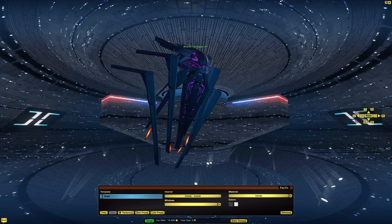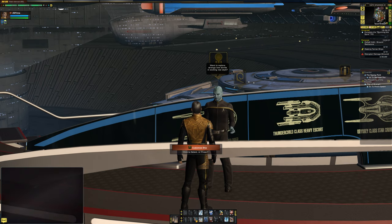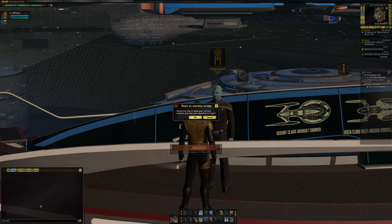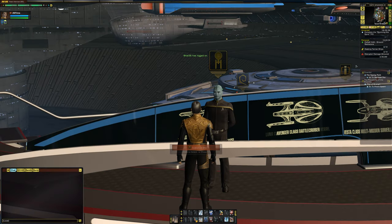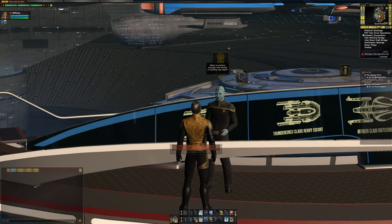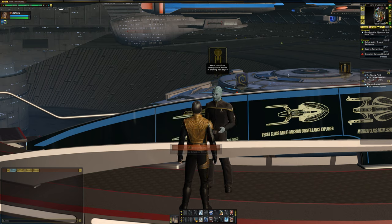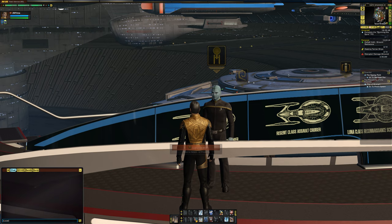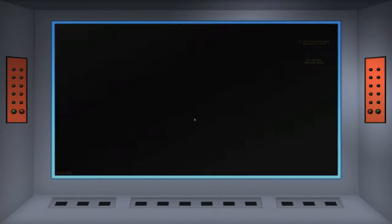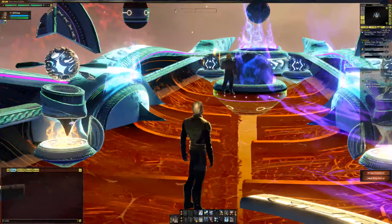Let's warp up to the bridge, or beam up, warp up. We're Iconians, so we can do whatever we want. Let's just go to the bridge now. Actually, we're going to go to the bridge an interesting way. So we can do slash bridge enter. So before, they added some new commands. Before, in order to go to the bridge, you had to go to the drop down on the right here and then go view Starship Bridge. But now you can go into your chat channel and just type /bridge, hit enter, and hit OK. Ta-da! We're on the bridge.